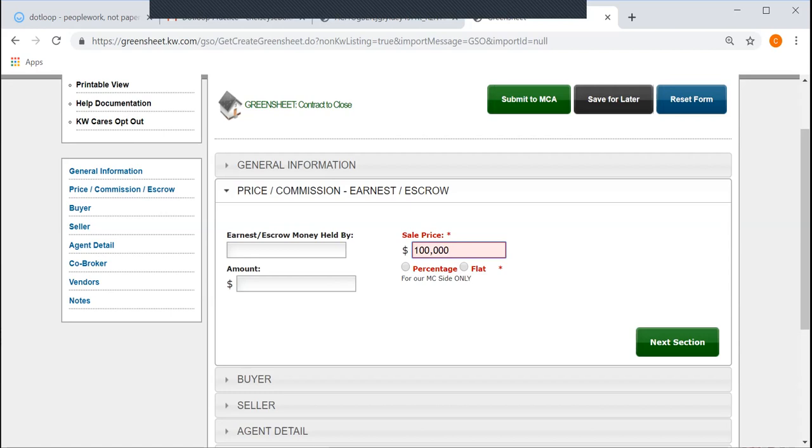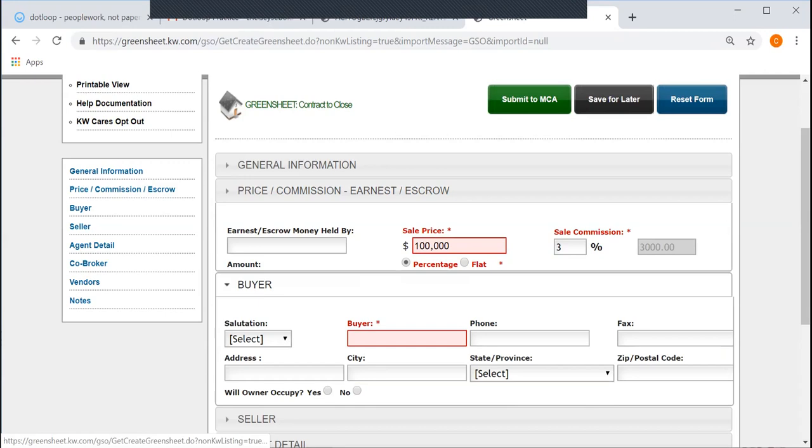Okay, then most of the time you're going to have your standard 3%. However, if you happen to have a flat fee, click flat and you can put in whatever that fee amount is. But for now, we're going to do percentage. So you're getting 3%, or if you are getting 2%, that's what you would put in there. Whatever you're getting, and then next.